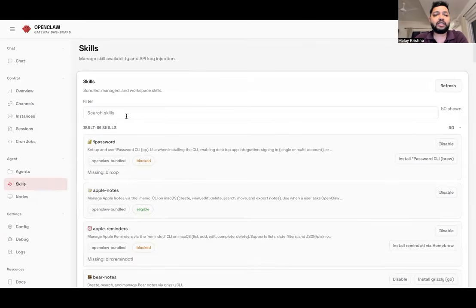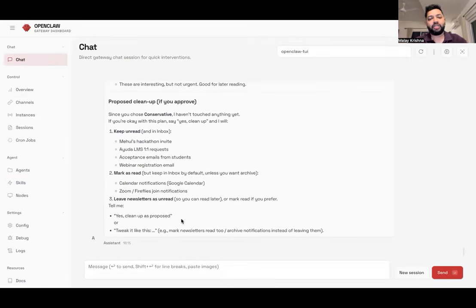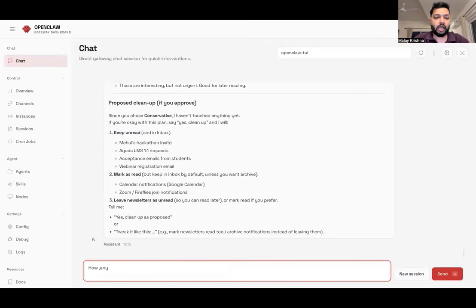But now there are certain skills that it needs to learn, or certain ways in which it has to interact with other applications, right? Skills is just a fancy term for APIs. So essentially, for OpenClaw, if I go to chat and I just say, how many files are there in my downloads folder in the last 48 hours, right?